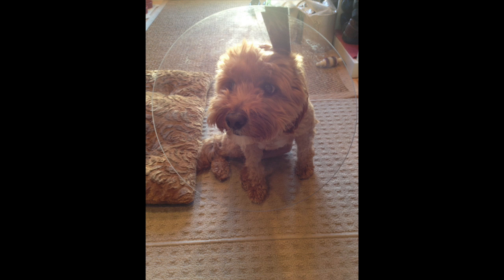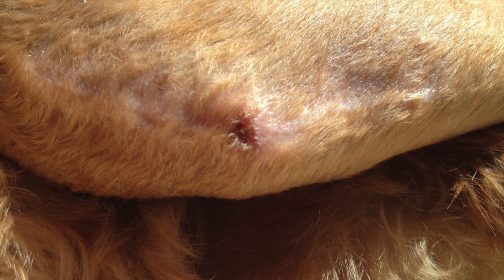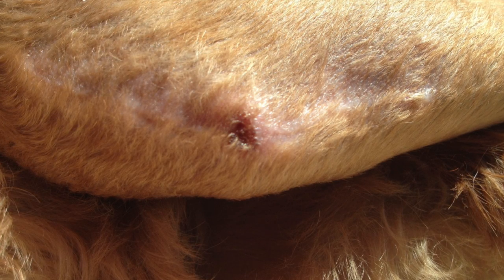One little piece of advice I would give is the very first 2 weeks post-surgery, keep the cone on the entire time. We had a little setback. He is pretty smart at getting his cones off, and he did get his cone off and licked his incision. And there was one spot on there that he licked raw, and so we had to bring him in on a Saturday morning to get it cleaned out. We couldn't resuture, but we just cleaned it out. We put him back on an antibiotic, back on a pain med, which I wasn't too happy about, but it kind of set us back a little bit.